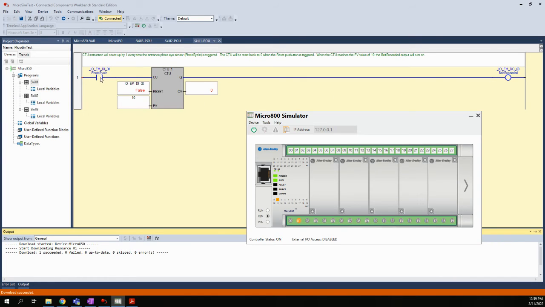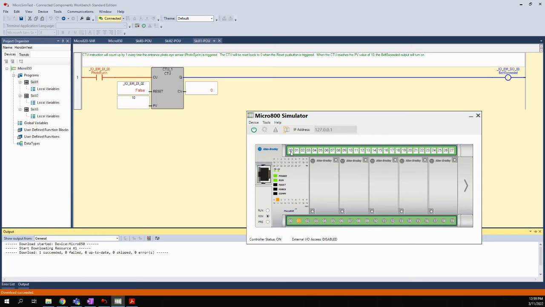So to make that happen, we have to trigger the input. So photo eye input 00. So if I cycle it, there's our count to 1. I'll cycle it again. There's our count to 2. Cycle it again. Now we're to 3. All right, and keep doing that 10 times. Now what I want to show you at this point is if I do trigger the reset, which is the DI02, if I trigger the reset, that will clear the counter back to 0. And it's going to start all over again.